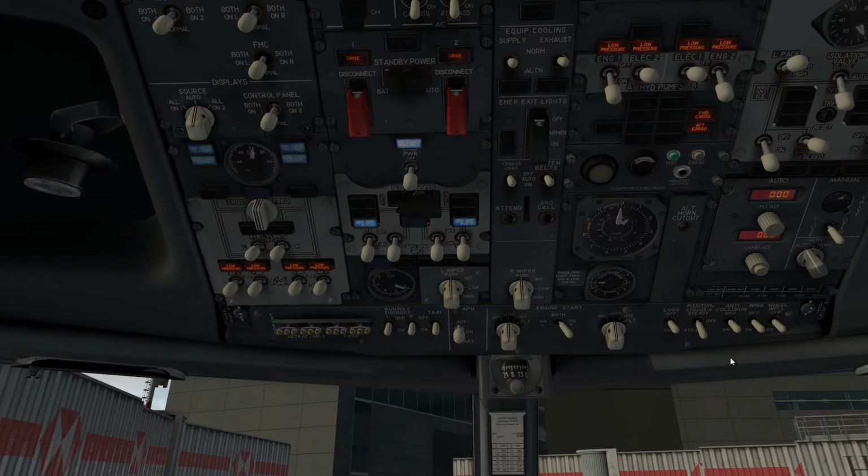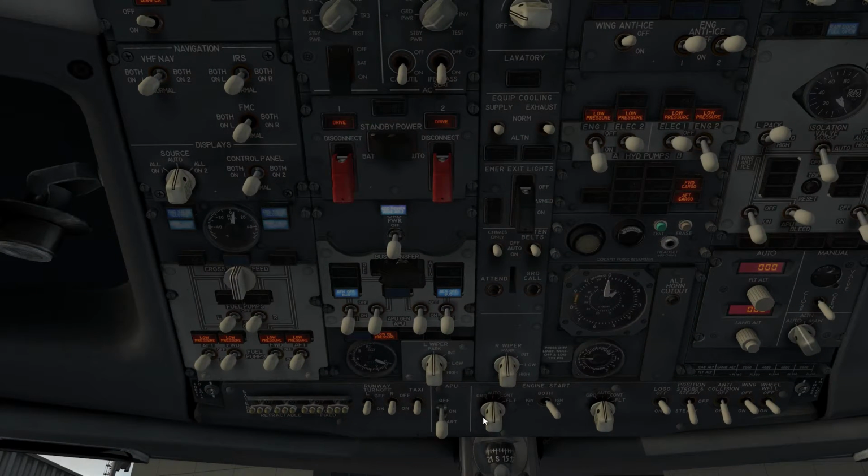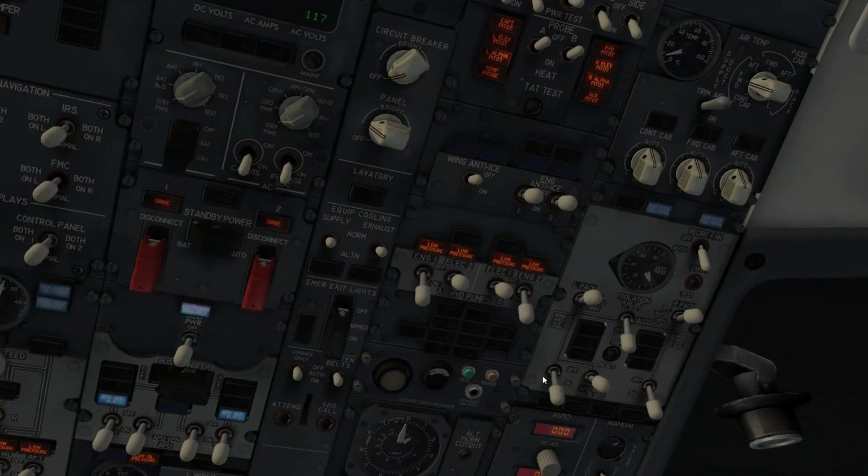I'm actually going to turn the probe to steady because I'm about to fire up my APU. And I'll put my anti-collision light on. And now we just got to wait for the GPU to start.